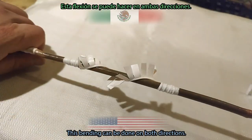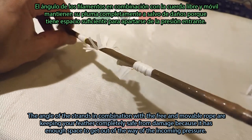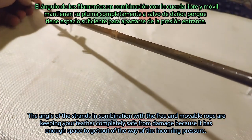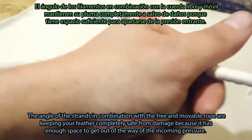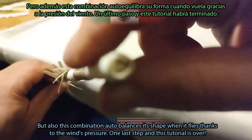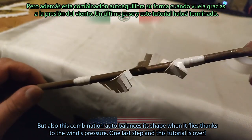This bending can be done in both directions. The angle of the strands in combination with the free and movable rope are keeping your feather completely safe from damage because it has enough space to get out of the way of the incoming pressure. But also this combination auto-balances its shape when it flies thanks to the wind's pressure.